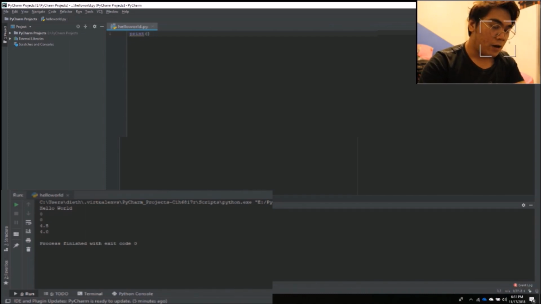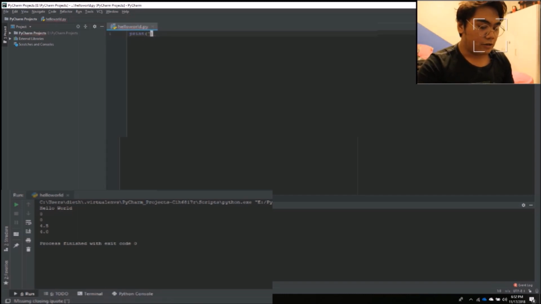To print a string, you need to include the quotation marks inside the parentheses.